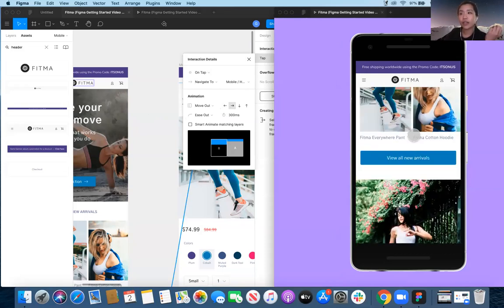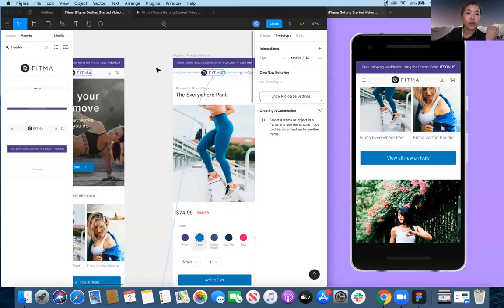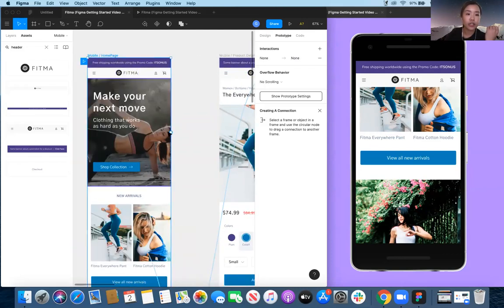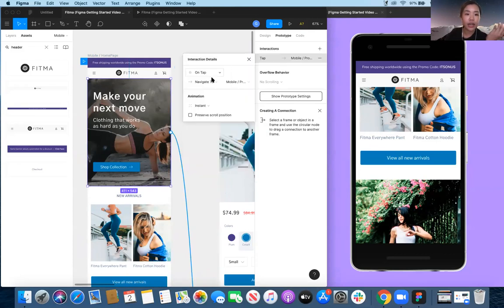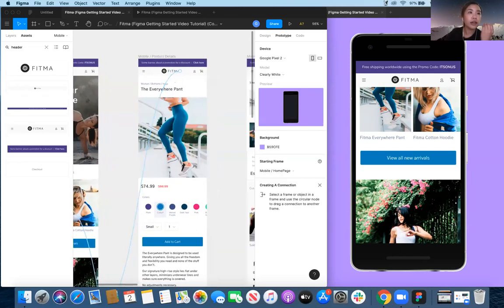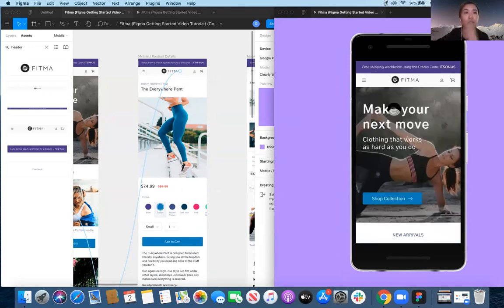What happens if you don't assign interactions? Melissa just raised that question. It's just going to default to the standard interaction, which is just tap. So if I just dragged here and didn't specify an interaction, it would navigate to the next screen and look like an instant transition. There wouldn't be any effects. So now we've just added 2 interactions. I've clicked here, it will bring up my new screen. And then if I wanted to go back to home, I can click Figma and it will move back in the other direction.